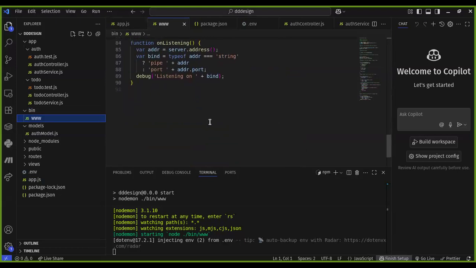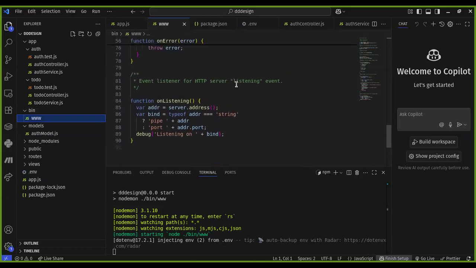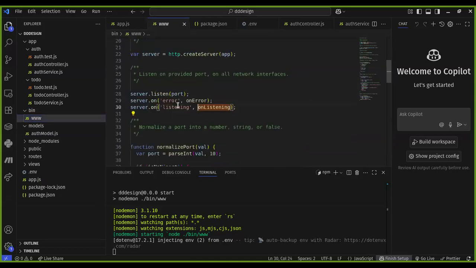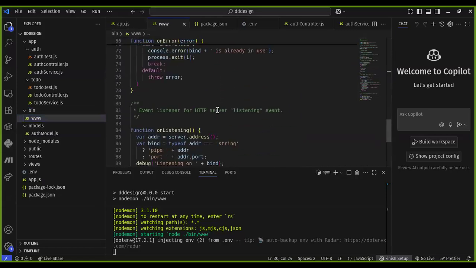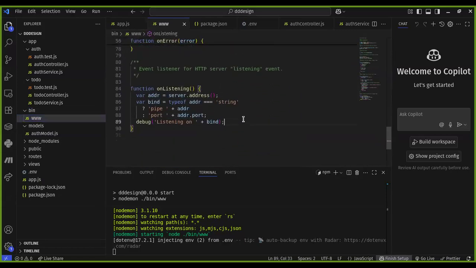Yes, nodemon should be only used while on development. Yes, that's true. Okay. But yes, what does the save dev do?